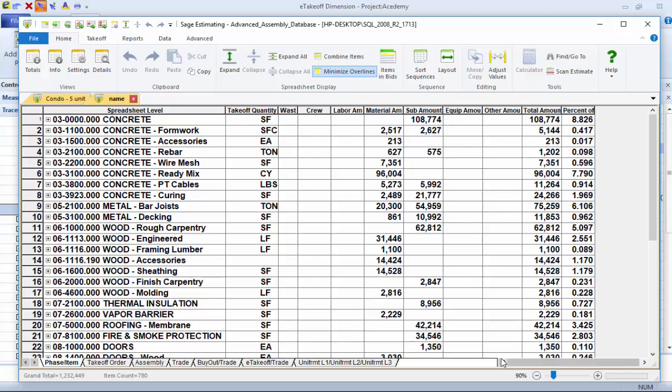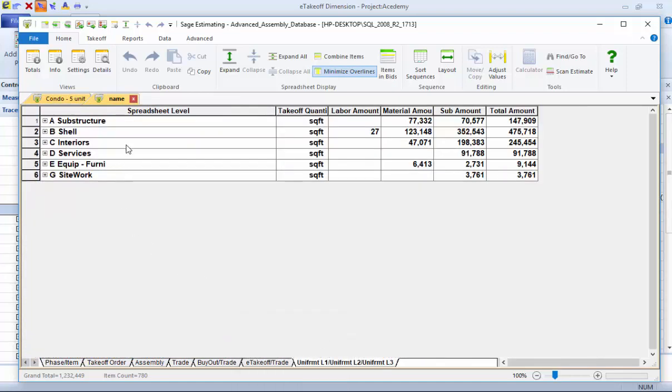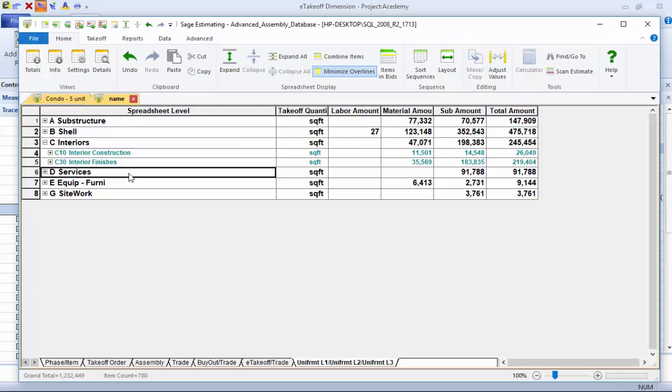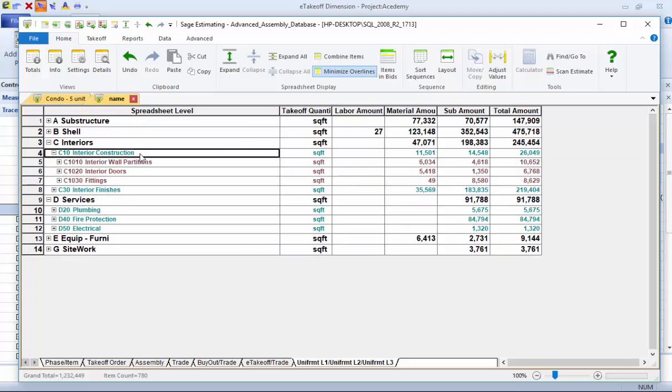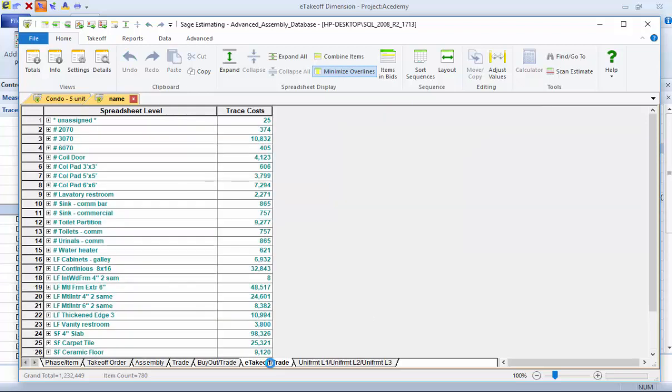Here are some examples of layouts that come with the database. The default layout is the current CSI master format, which is the backbone of the database structure. The uniformat layout is by building elements. The etakeoff layout will show what traces were used during the takeoff and their costs.